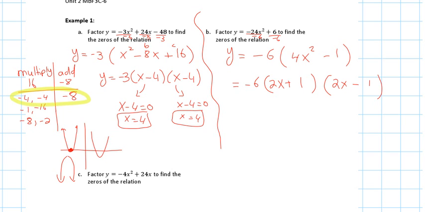Now I need to find my zeros. What would my zeros be? Remember, do not take the shortcuts, guys. Do not take the shortcuts. Write it down. When you write it down, you'll see it. If you don't see it, isolate for x. What do you do? 2x equals negative 1. Then what do I have to do to get rid of that 2? Divide by 2. So x equals negative a half.